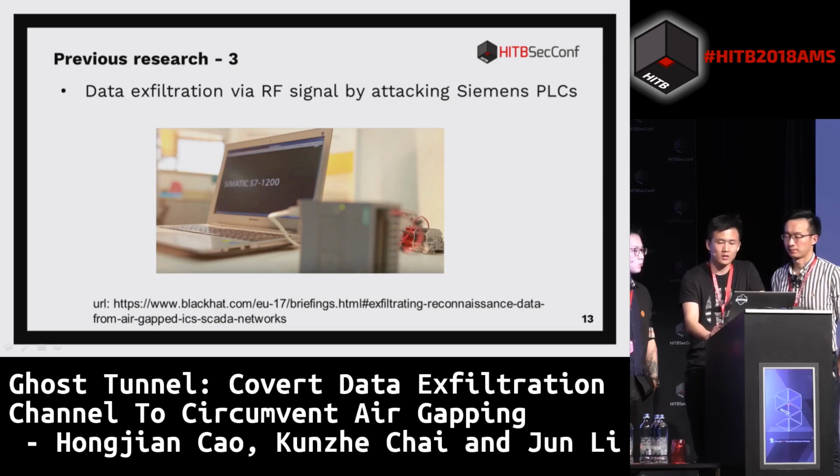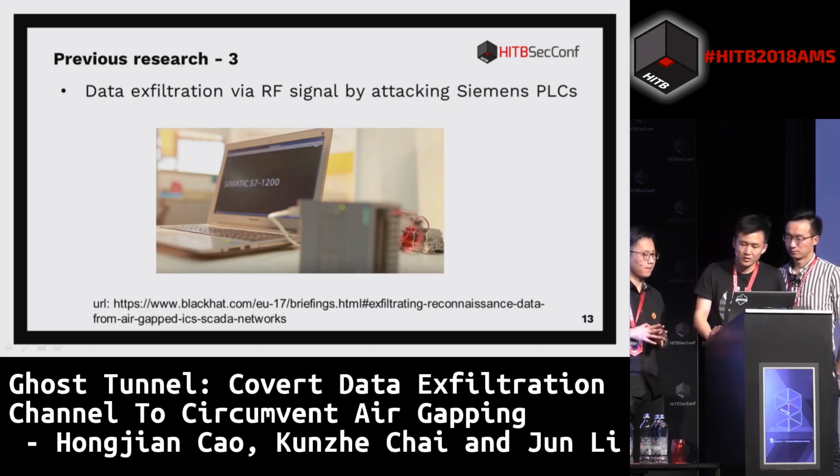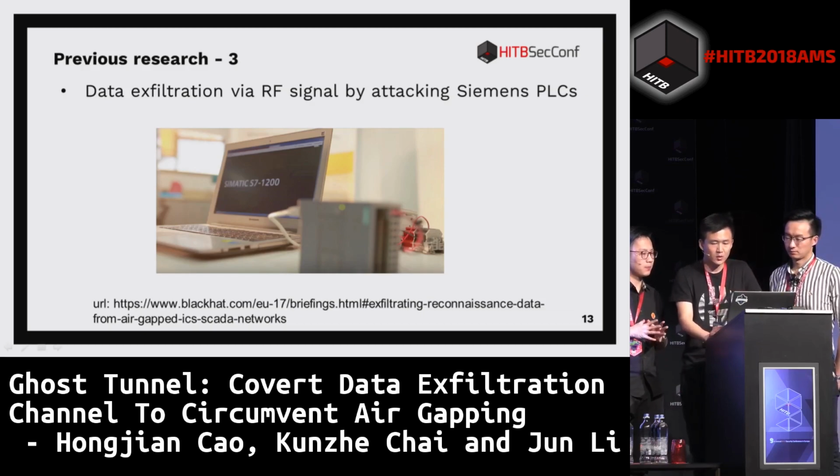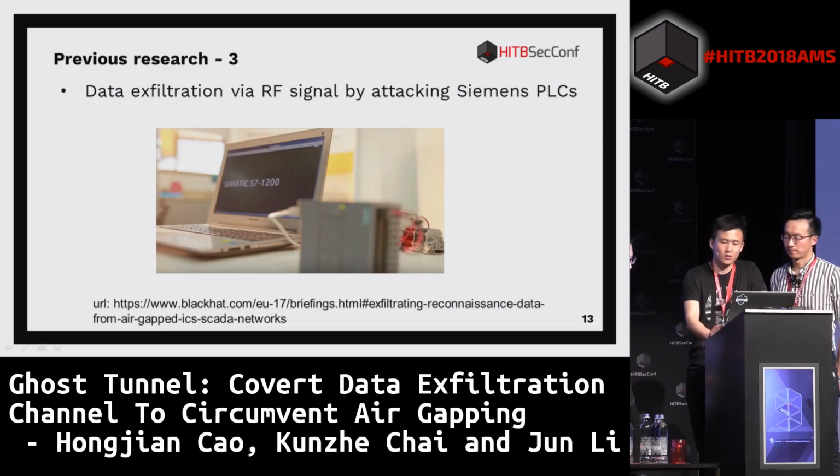Then the code uses memory copy operations to generate a frequency modulated RF signal slightly below the AM band, with the modulation representing encoded data. The signal can then be picked up by a nearby antenna and decoded using a low-cost SDR and a PC.